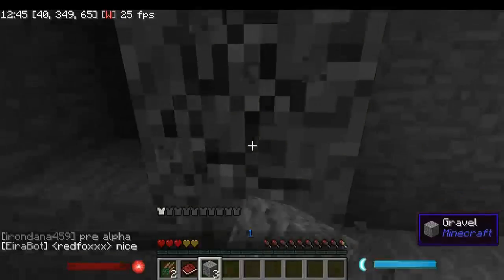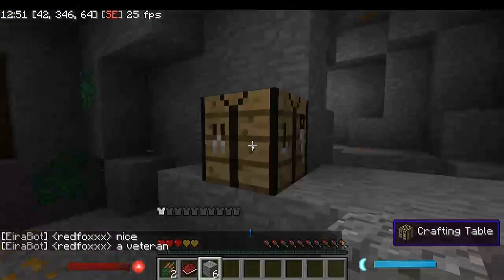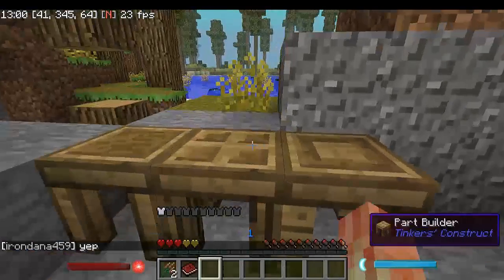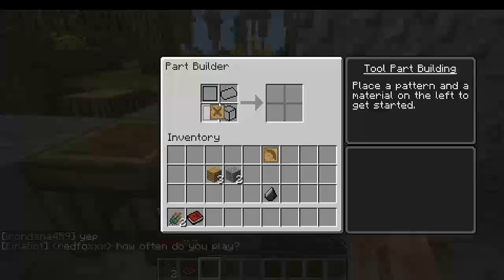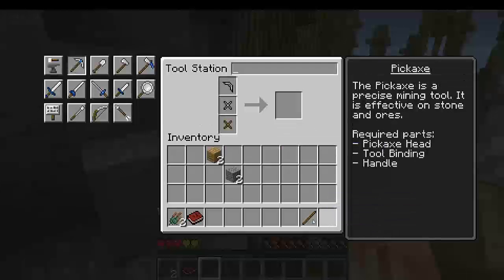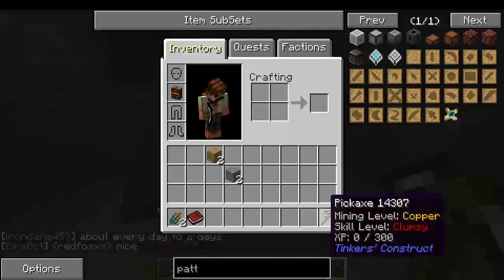I'm collecting this gravel so we can get a flint, which comes into the part builder. Alright, so flint, pickaxe. Let's make a wood binding for now. Take that, put that in. Nope. Okay, so it goes that, then that. There we go.